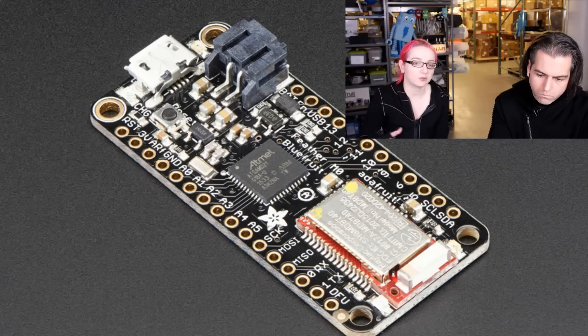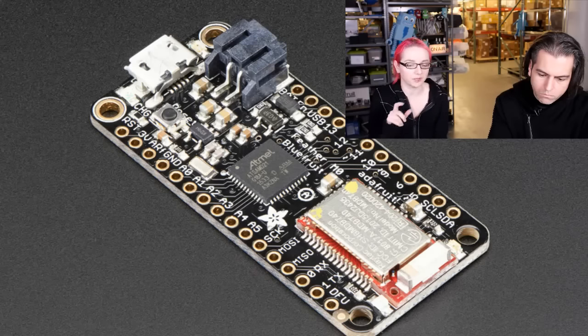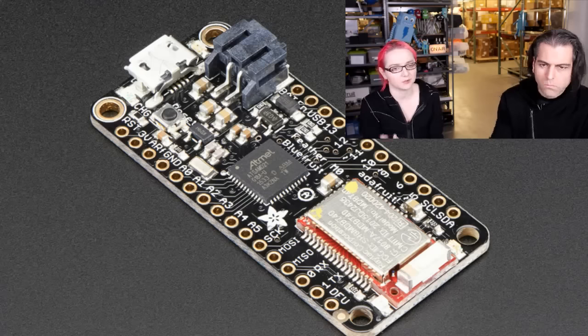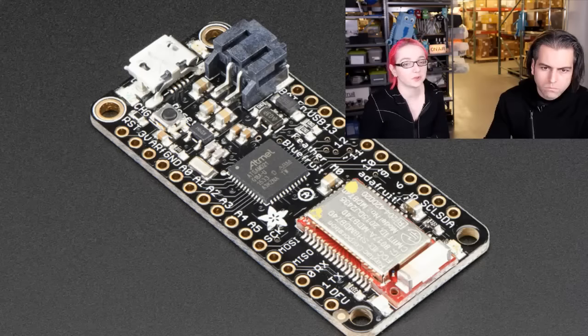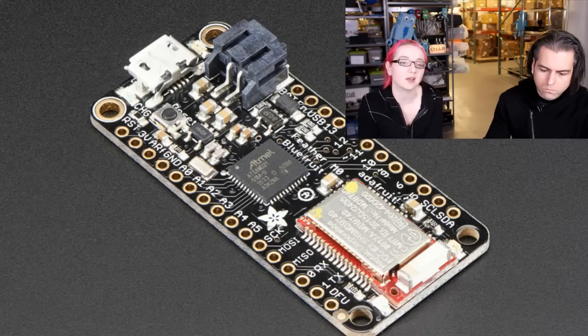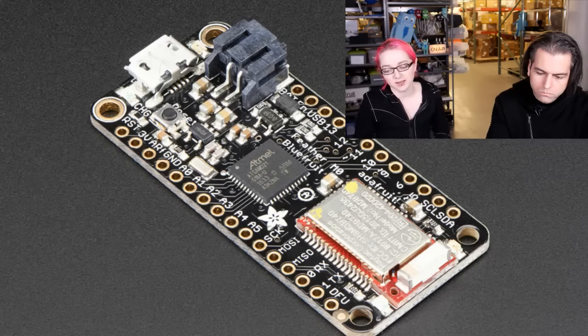So if you want to connect to computers wirelessly without needing an XBee dongle, this is a way to do it. Everything from Windows 8 up and OS X on Mac and Linux has native Bluetooth Low Energy support. Sometimes you need a dongle. And even Windows 7, we got it working by doing a really crazy hack using the Noble project. So it is possible even on Windows 7 to have communication between Bluetooth and your desktop. But what it's really good for is phones and tablets, because pretty much every phone and tablet now has Bluetooth Low Energy. And it's pretty much what all devices nowadays are using.